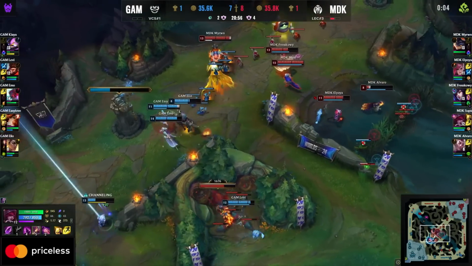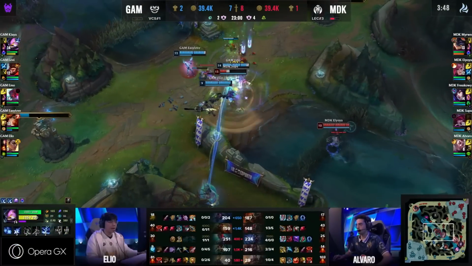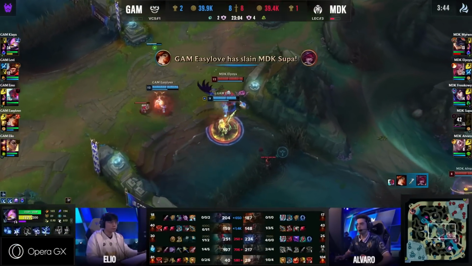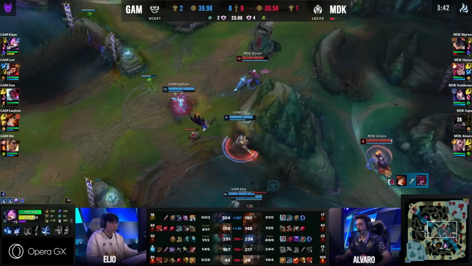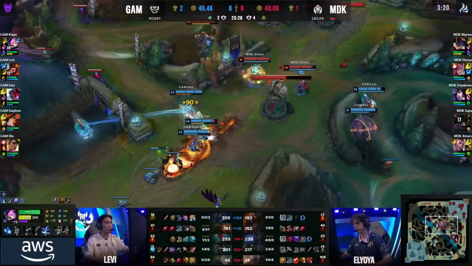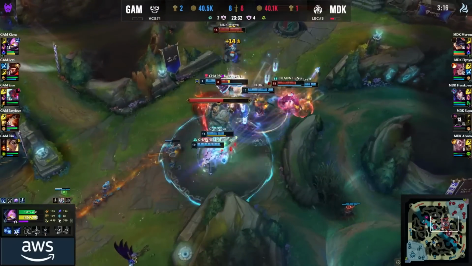Frescowy throws out the charm, but Elio sidesteps it. Off your screen, it is dead even. Playing mid. Well, it might not be dead even after this. Supa pops the ulti, tries to get away, but Easy Love has his number. Elyoya now the target. Get caught out there because that is so punishing. It's all about the next play now, as equalizer are going to be dropped to just try to clear this one out. Oh, but the dive is coming in from GAM.